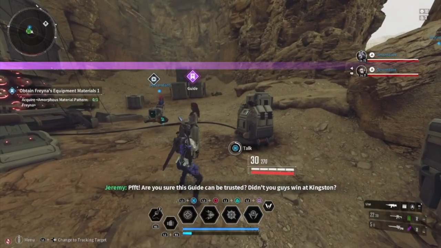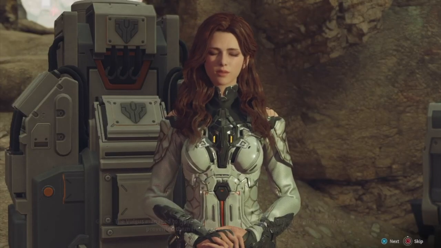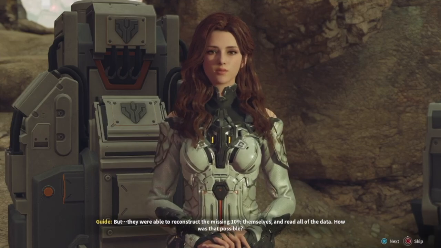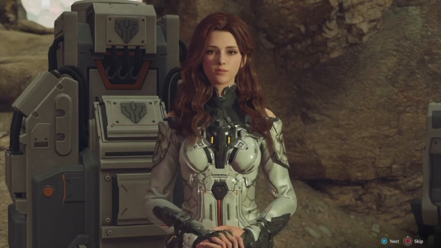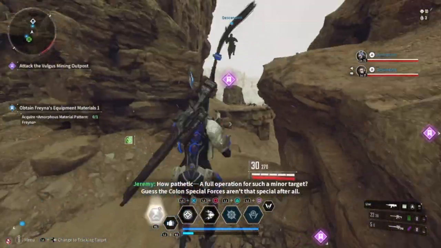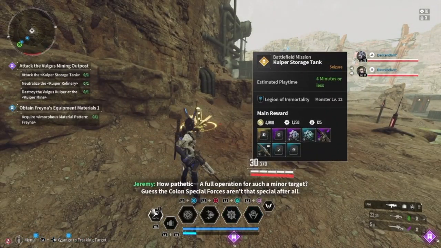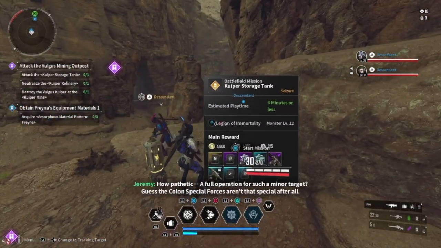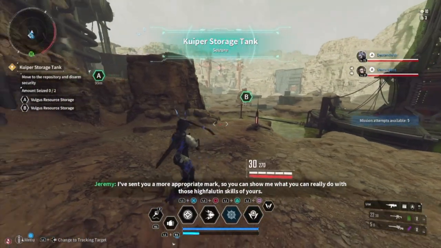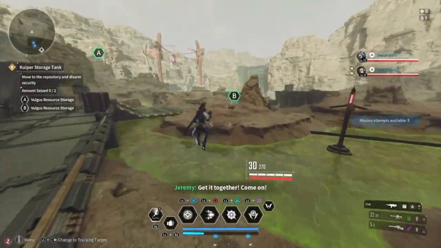Are you sure this guide can be trusted? Didn't you guys win? Descendant, the answer. The Vulgus managed, but they were able to reconstruct the missing 10%. I need to analyze this. How pathetic. A full operation for such a minor target? Guess the Kolon Special Forces aren't that special after all. I've sent you a more appropriate mark, so you can show me what you can really do with those highfalutin skills of yours. Get it together, come on!